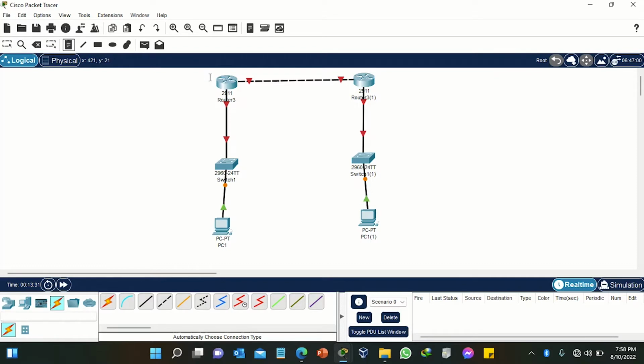I'll simply put up a label just so that the IP addressing for each interface on the routers will be easy for us to understand. Now I want to use a class C IP address for this tutorial.